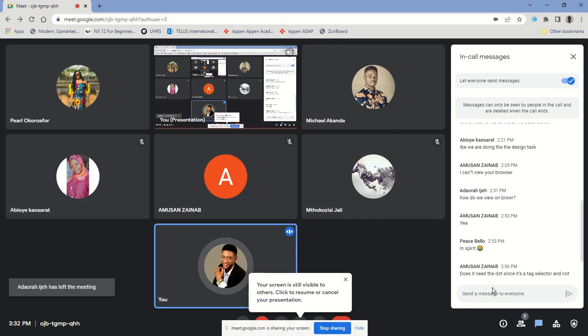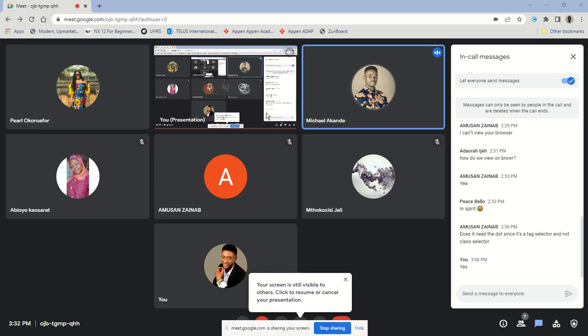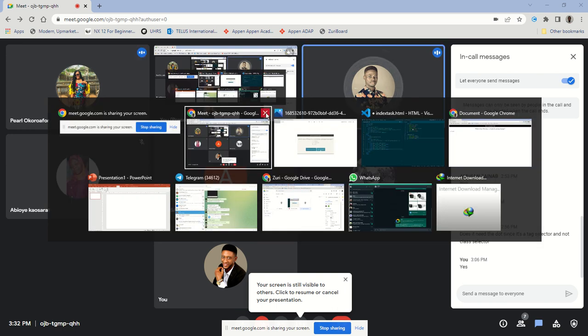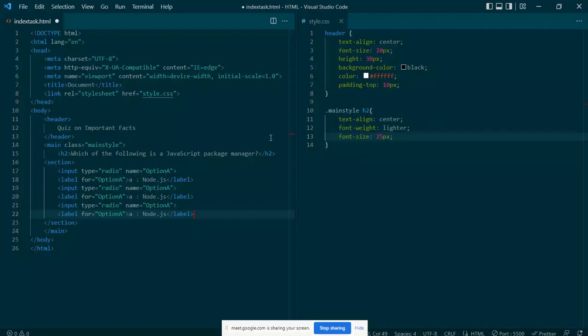Zainab asks, does it need the dot since it's a tag selector and not a class? I answered that already. I mentioned that there are three types of selectors: ID, class, and tag.